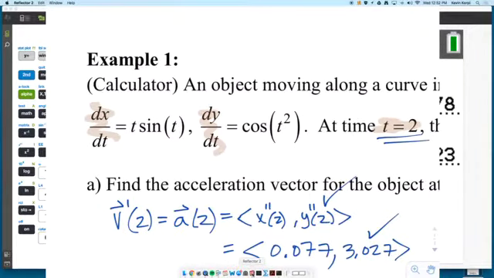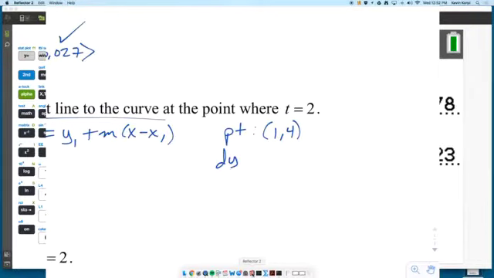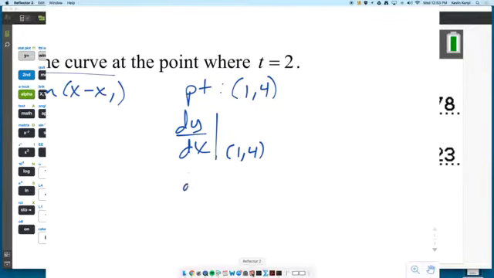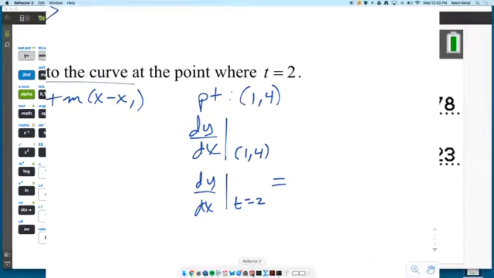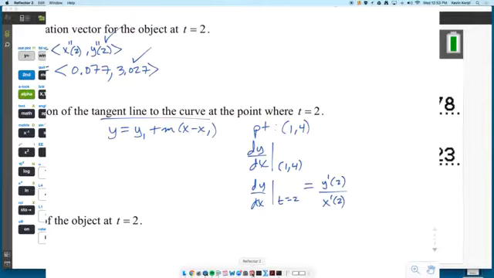We almost have it, right? We have dx dt and dy dt. So let's just go ahead and write dy dx at the point 1, 4. You could do it like that. Or you could say dy dx evaluated at t equals 2. Either one of them kind of implies the same moment in time. But it's really the second one that's going to be more useful. Because now all I have to show is y prime of 2 over x prime of 2. dy dt and y prime are interchangeable.